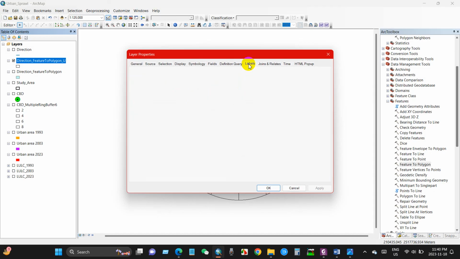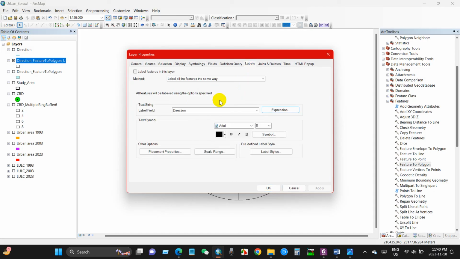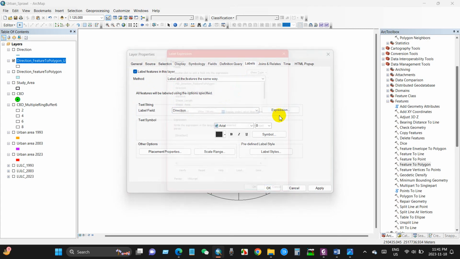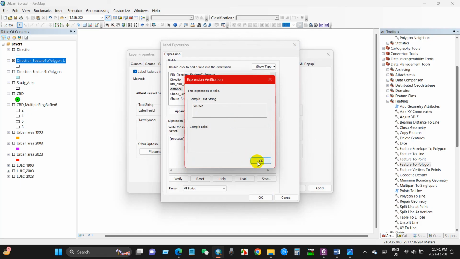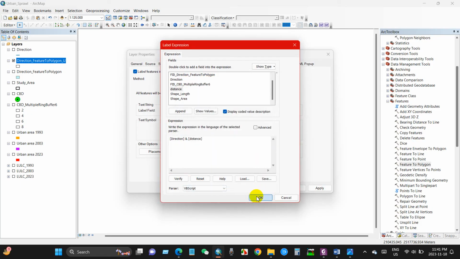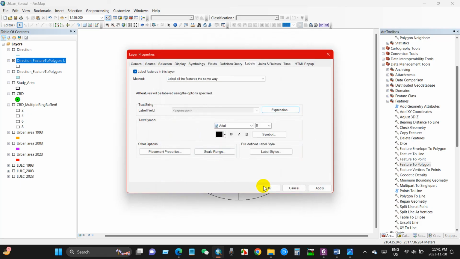go to layer properties and label field direction, label features in this layer. Just check it and then go to expression, direction and distance, as we are going to display both direction and distance, and verify the expression is valid, and then click OK, apply, then OK.